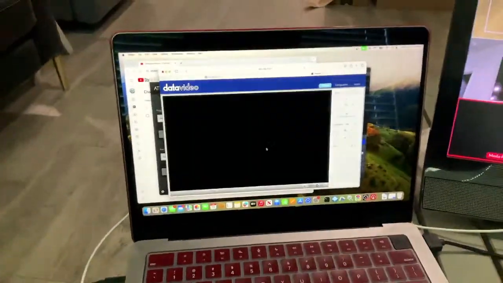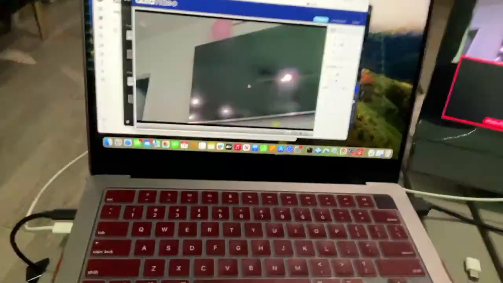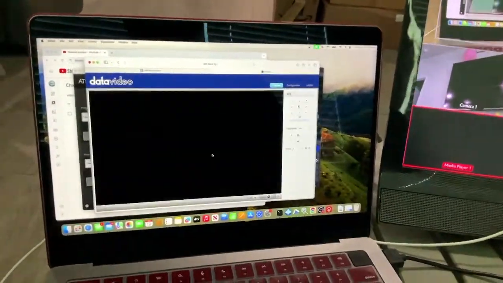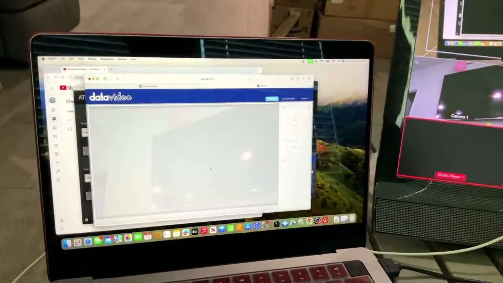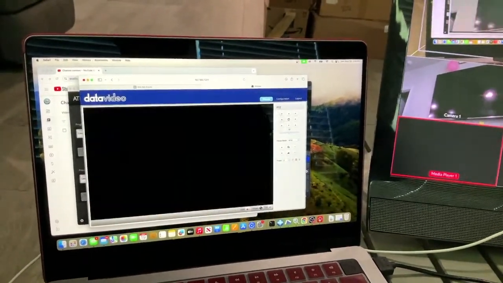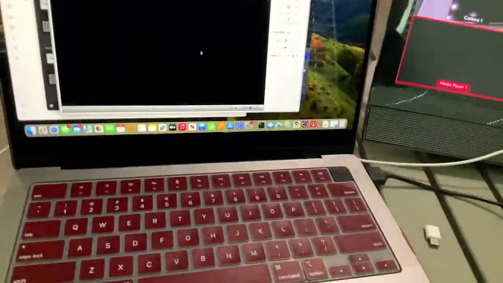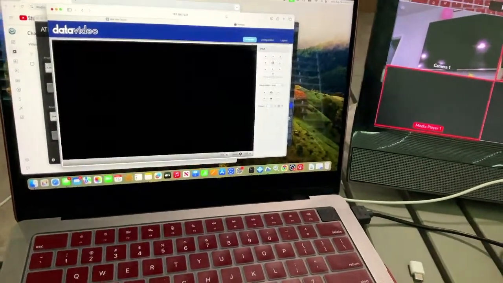Admin. Log in. Now, after I did the firmware upgrade, which you don't have to do, but I just decided to do it, I got this blinking. I called that a video. They said if you do it in Chrome, then you're fine. It's a problem that they have with the new upgrade. It's not a big deal. It doesn't happen on anything else, but it works fine in Chrome. So that's my fix. I just do it in Chrome.